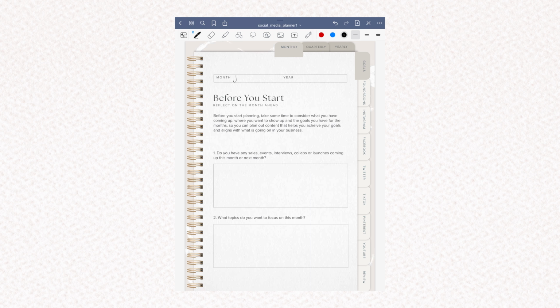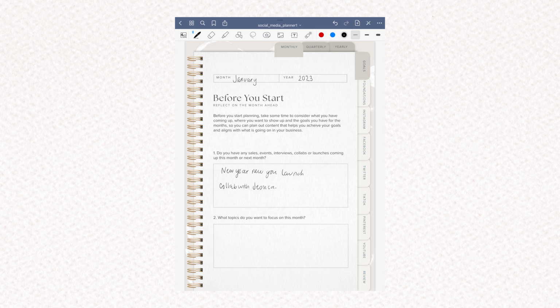I would suggest always keeping one blank version of pages that you're going to repeat all the time so that you can easily copy them whenever you need them. So we can use the pen tool. You'll see up on the left there's a little pen tool, and we can use that to write. If you've got an Apple Pen, if you're using an iPad, or whatever kind of tablet you're using that comes with a pen, you can use that to write. There are other options for writing too, including using text, so I'll show you that later. As you can see here in the boxes, we can just use our pen tool and fill it in just as if it was a paper planner. So we can put all our details in really easily.